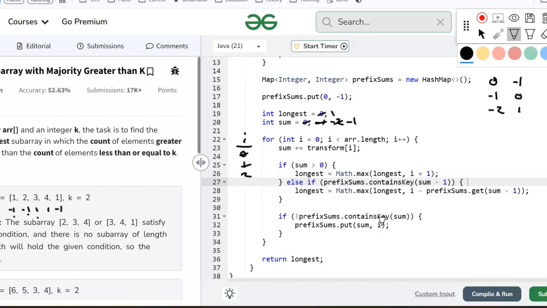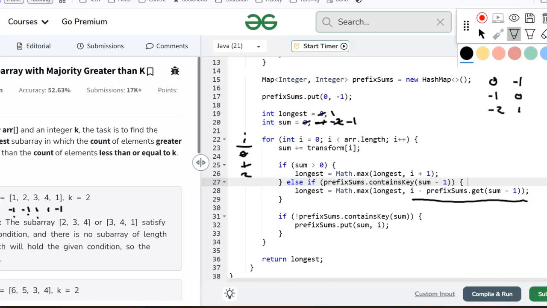Why? Because we subtract that value in our calculation, current index minus the value in the table. So we want the smallest value possible, the first time that we saw it.